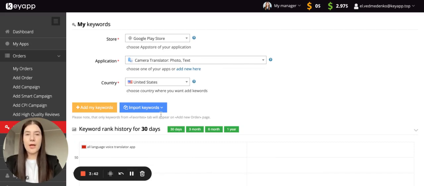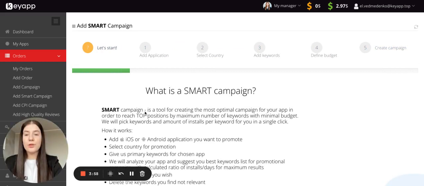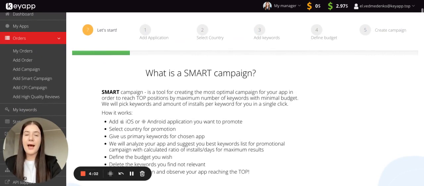Also, if none of the keywords you have added are in the top 250, you can use the tool on our platform called Smart Campaign, which can help you find for which keywords the application is already indexed in the particular region. In such a way, you will be able to check the requests and pick the most relevant of them.